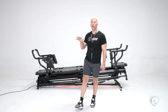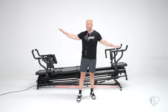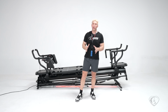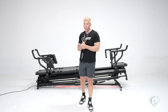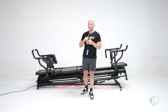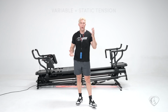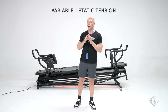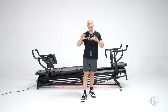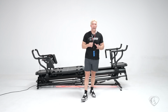So now you're no longer working just against the benefit of the springs, you are also integrating static tension from the weight of the carriage, and that is beautiful. I have been working on a series of equipment here for probably the past 8 years now, doing different machines, different exercises, using a mixture of variable and static tension, and I absolutely love the combination. I can't talk too much about this because there's a lot of things that I'm developing right now, but I love the combination of the variable and static.